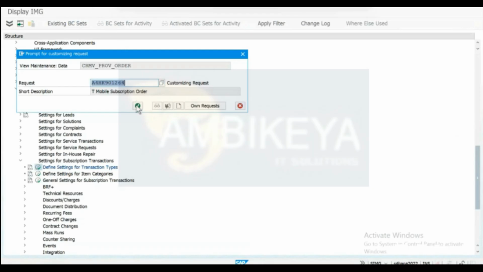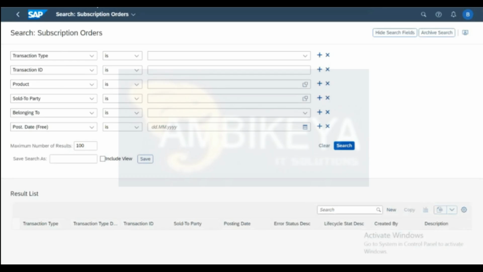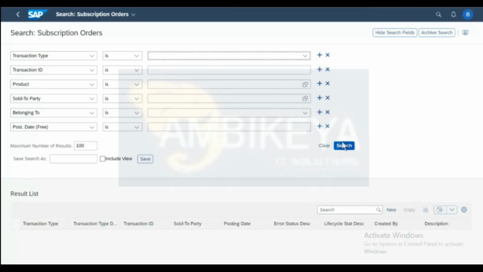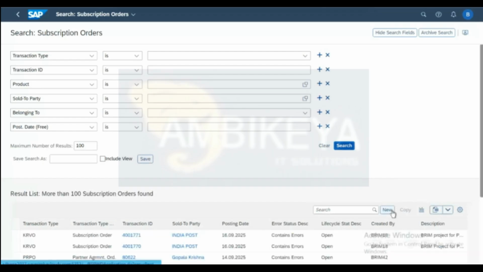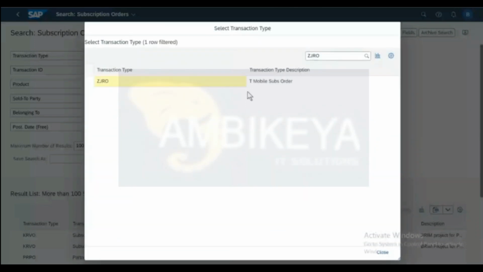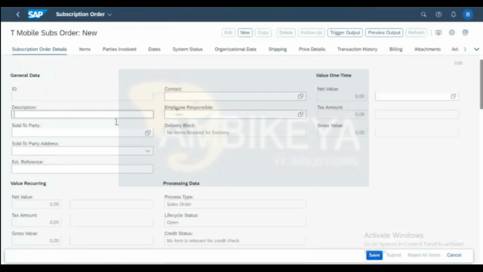Okay. Yeah. Now it should come. Search, okay, not a search. Okay. ZJR. Yeah, you are right. Okay. So now you can see the transaction type you selected. Now you can start creating your sold-to party.